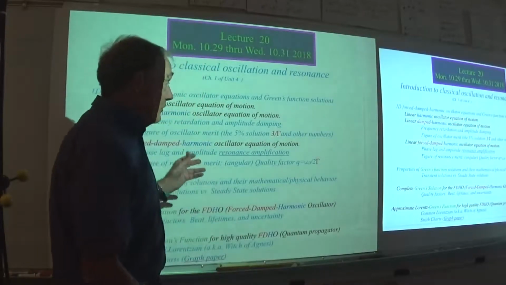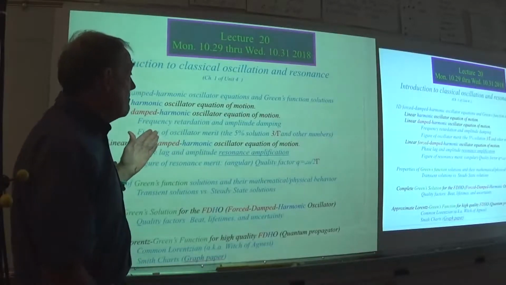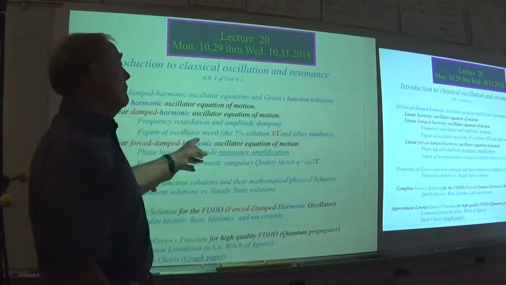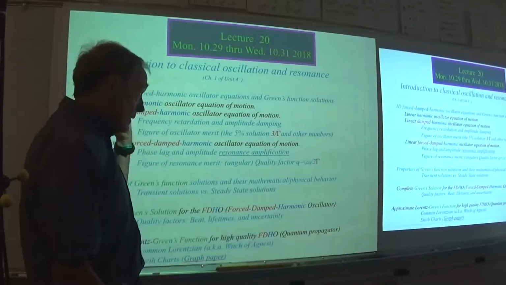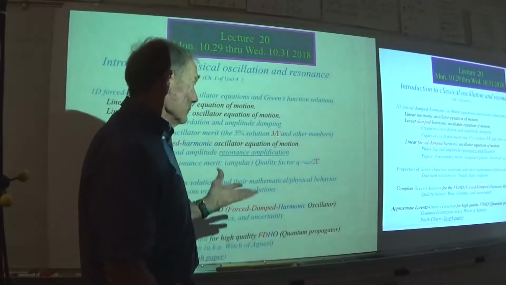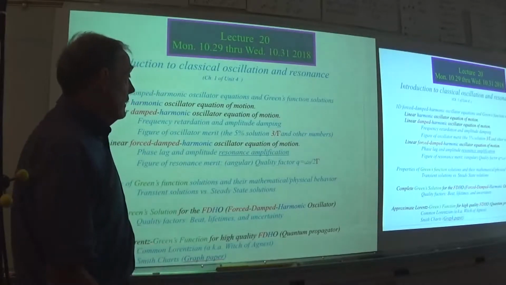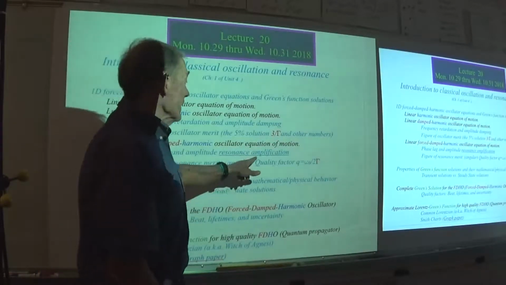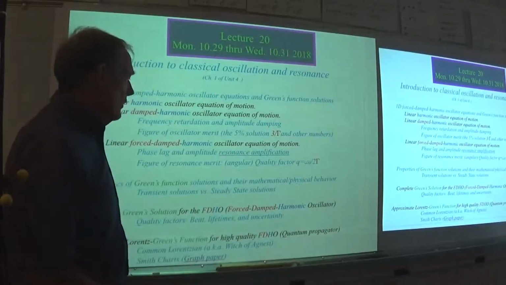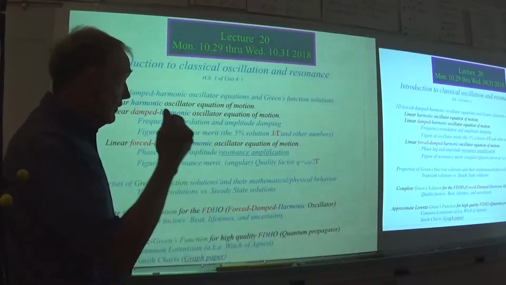So one of the things I want to get across very quickly is the basic idea of making a figure of merit for resonance in a way that you can understand. And what I call the 5% solution, we'll see that early on here, and then it appears again and again as we go into the discussion of amplification factors, quality factors. Another word for this is finesse. We'll hear that when we do more wave action in the next lectures.